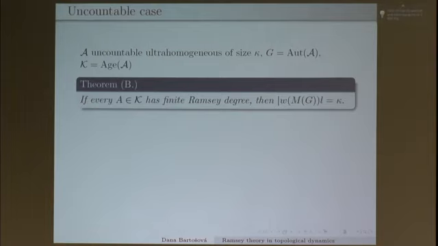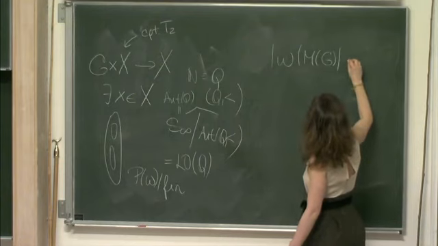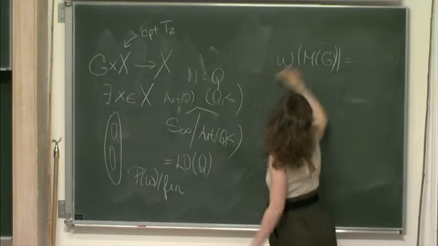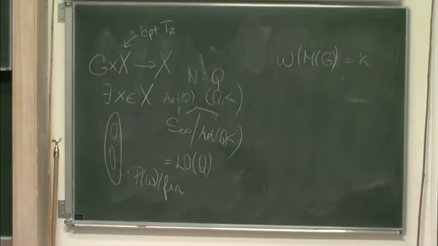But we know that in this case the universal minimum flow is going to be small, meaning this is supposed to be size. What does that formula say? I will say that this is... But what is W? It's just weight. And then why take the cardinal? It is a cardinal. The weight is kappa. Oh yeah, sorry, that's true. I usually write it as the size of the Boolean algebra of clopen sets. So yes, thank you. You are very correct.